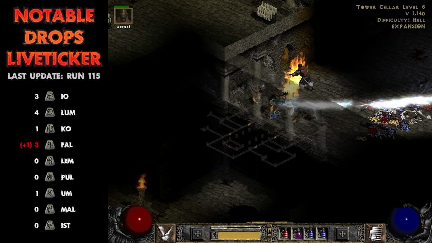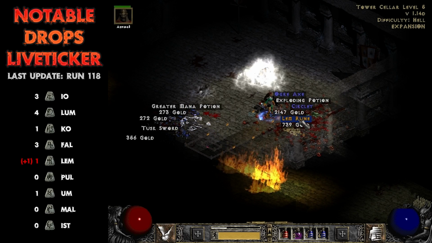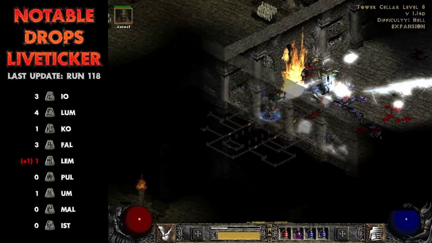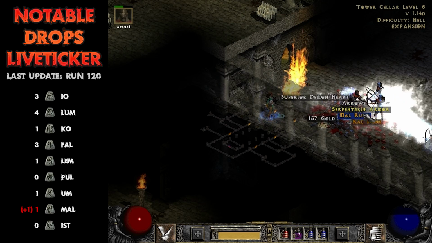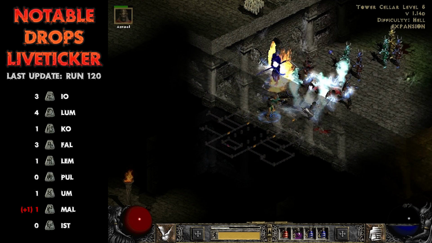The hype train continues on run 118 with a Lem rune showing up. That is rune number 20, and an even better one dropped shortly after. Nope, not a Hell rune, but a Mal rune. That is rune number 23, and it's pretty rare.